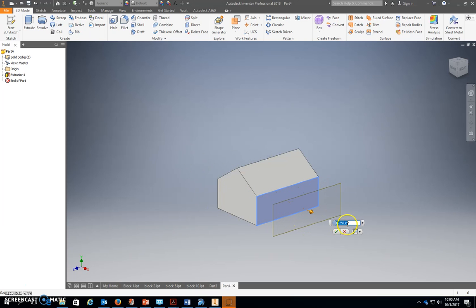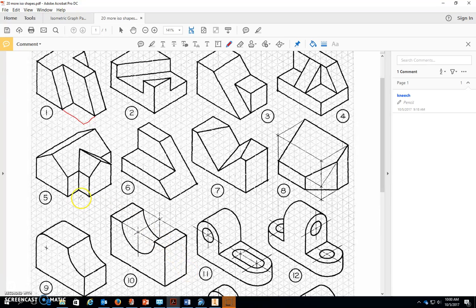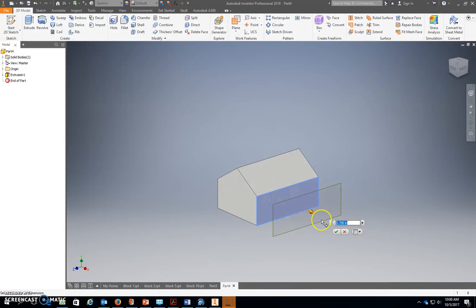We want to come out this direction, and we want to come out this direction. I think it was, yep, we want to come a 1/2 inch from that surface. So we just put in 2/4 here. And now there's the plane that we want to sketch on. So now sketch up near the yellow line and you will get your sketch icon.